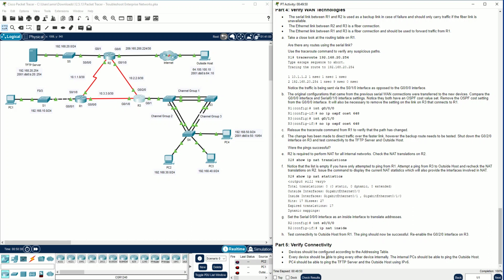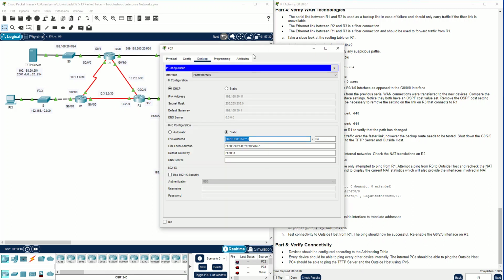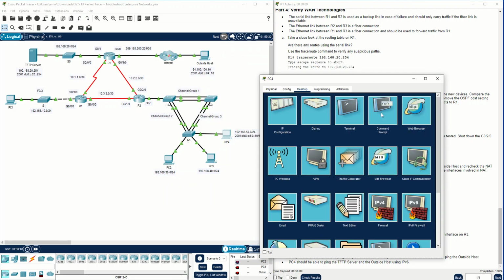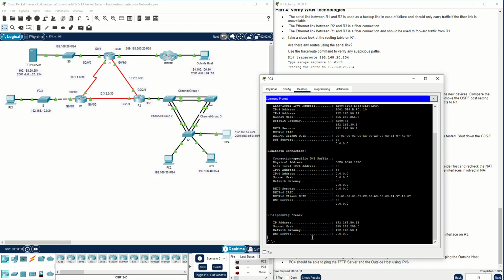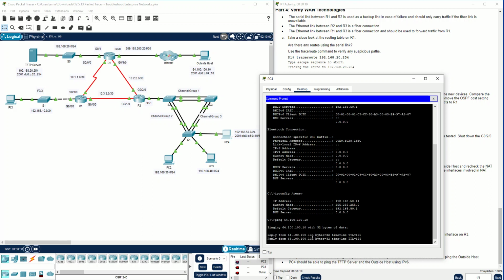Devices should be configured according to the addressing table. Yes, all of them should have been configured, and every device should be able to ping every other device internally. The internal PCs should be able to ping the outside. For example, PC4 can ping outside. Yes.